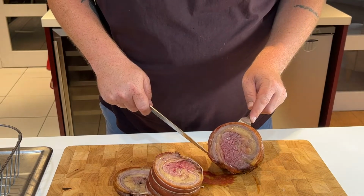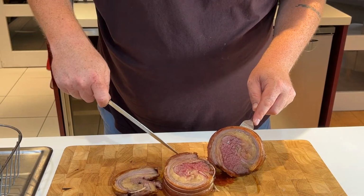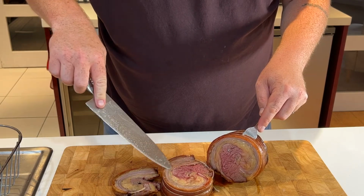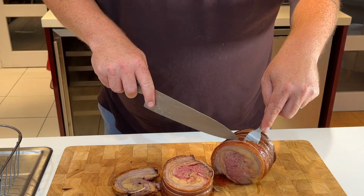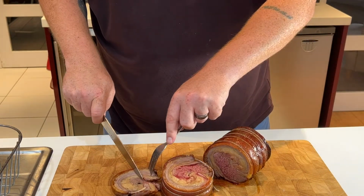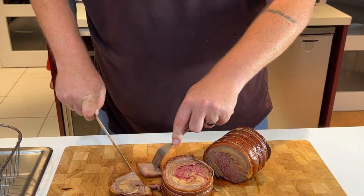Look at that. Hopefully you can see that. Look how juicy that is. Just the juice is running out of that. That looks great. I mean, there's a lot of fat content in here. I've never had this cut of meat cooked like this before, so it's really all new to me. So I'm going to just give it a quick try.